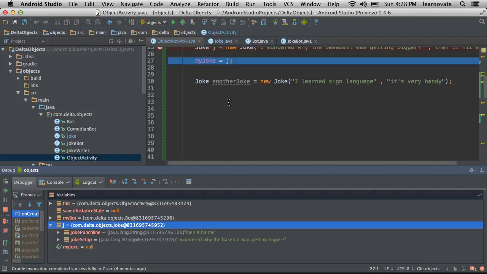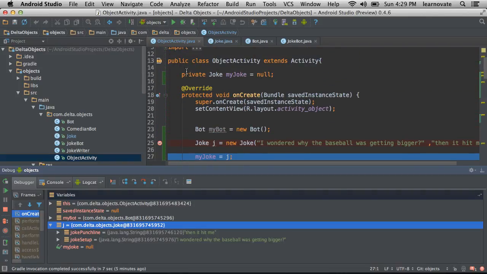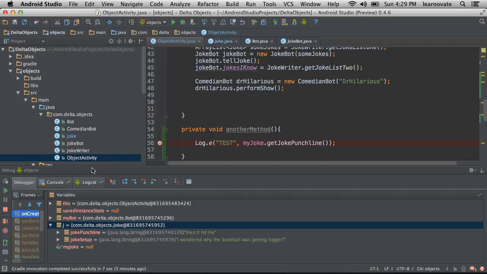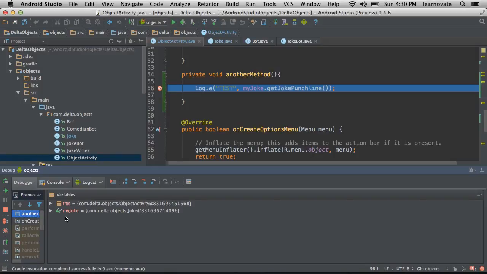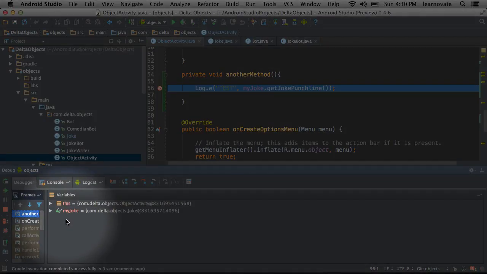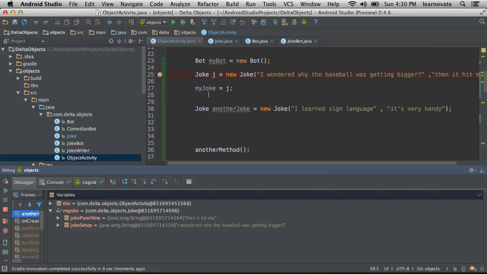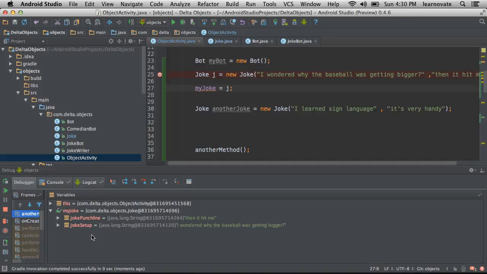Well, that's why you actually want to put some, and not all, just some important pieces of memory defined with the actual class, like this private joke myJoke is. The reason why that's great is because now if we come down here to this other method, and I'm just going to run until I get to that method, you'll see that I no longer have access down here to J, but I do have access to myJoke. So the entire point of actually saving that particular reference with a member variable allows it to stay in scope with this particular class and object.